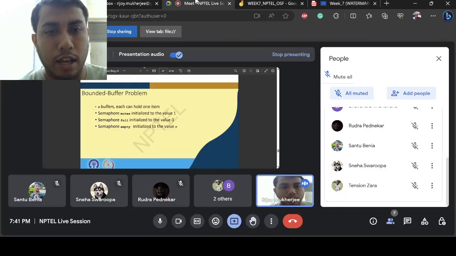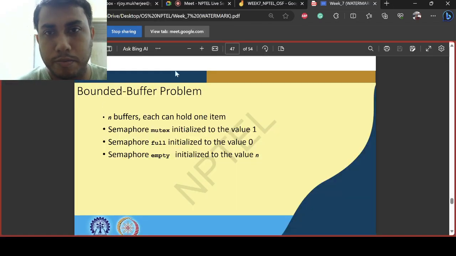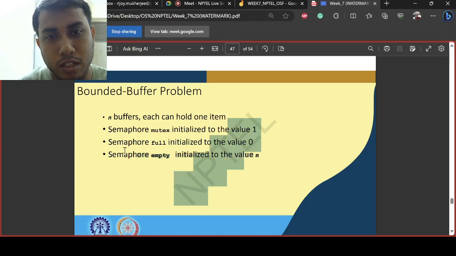So there is a buffer of n size. There is a semaphore mutex which is initialized to 1. There is a semaphore full which is initialized to the value 0, and semaphore empty that is initialized to the value n. So note these two, empty and full, are your counting semaphores.